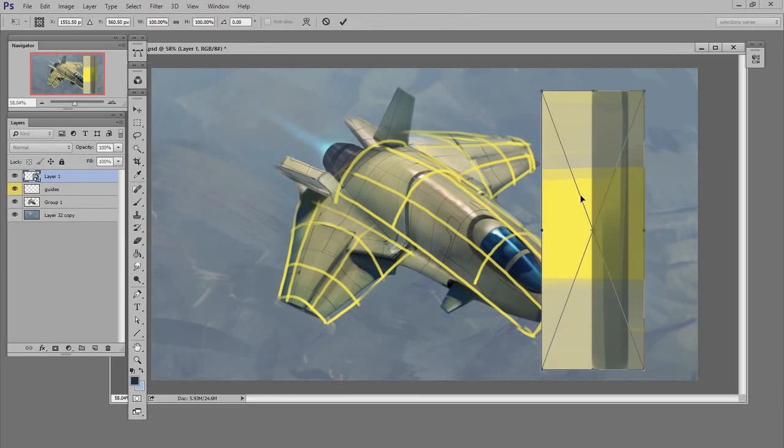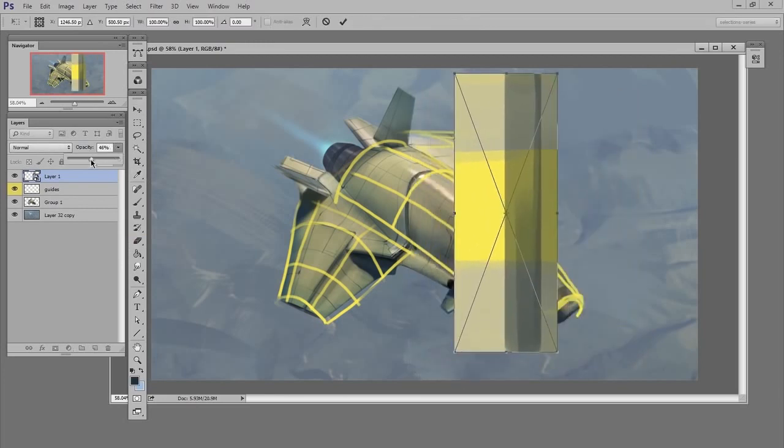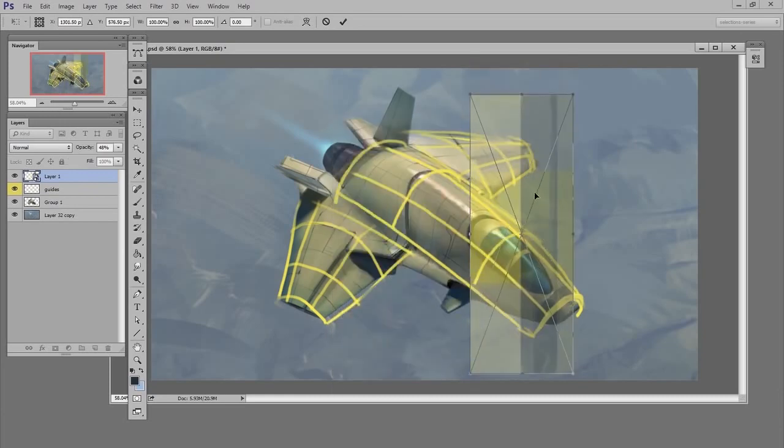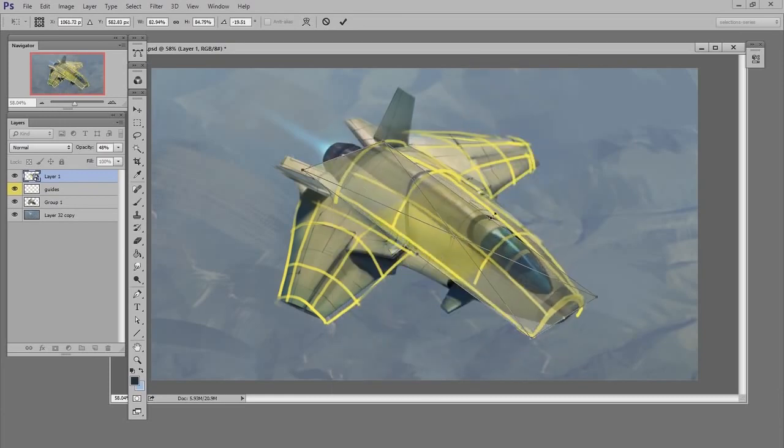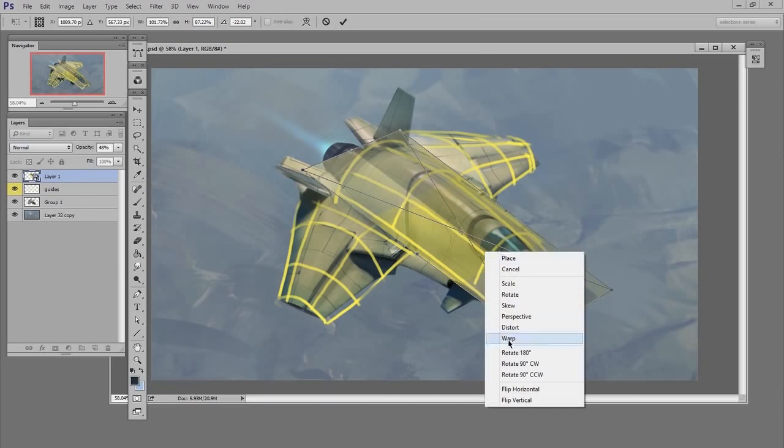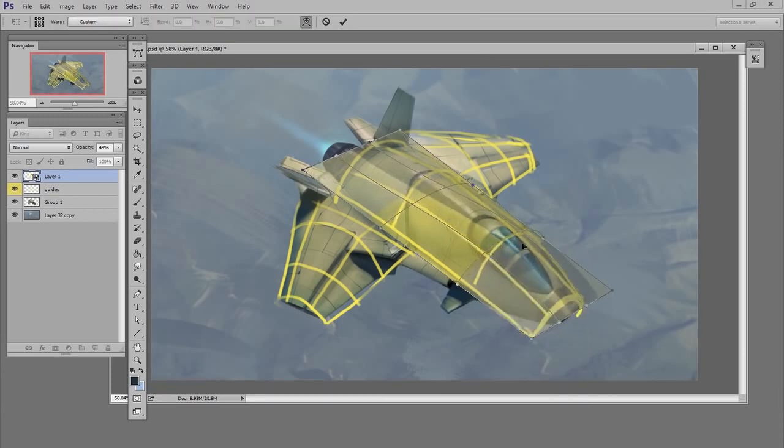and now I'm going to use the free transform to put it in place. And I'm going to lower the opacity a little bit just so I can see what I'm doing. And then I'm going to right click, do warp, and move these points into place. And here I'm roughly following that guide that I drew on the actual illustration, just to make sure I get my profiles set up correctly here. And if using the warp tool is something you're not very used to doing, it just takes a little practice. And you can always adjust this later so you don't have to get it perfect the first time.